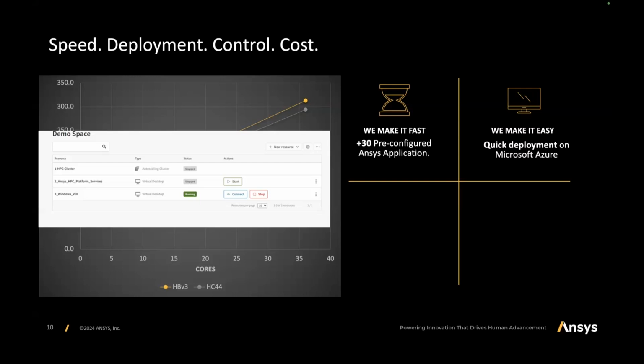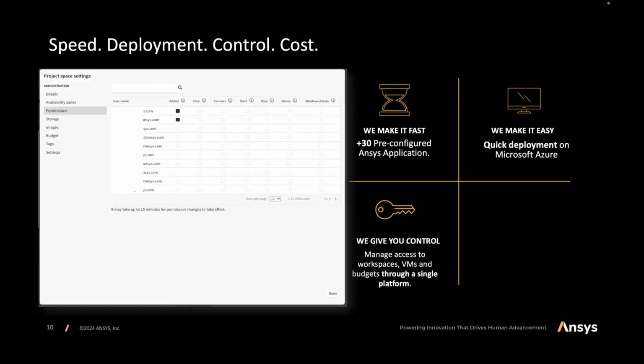It is designed so that end user Ansys engineers who are used to running Ansys can configure and deploy their own assets as needed. Now, IT people might say, I don't know about that. You may not choose to have them be able to do that, which is why we add a layer of control on this. You can see in the screenshot here to the left, these are our permissions and project space settings for end users. So we have the ability to control what users can do. Are they allowed to build their own resources? Or are they allowed only to stop, start, and connect to resources that you build for them? So you have the ability to control that.